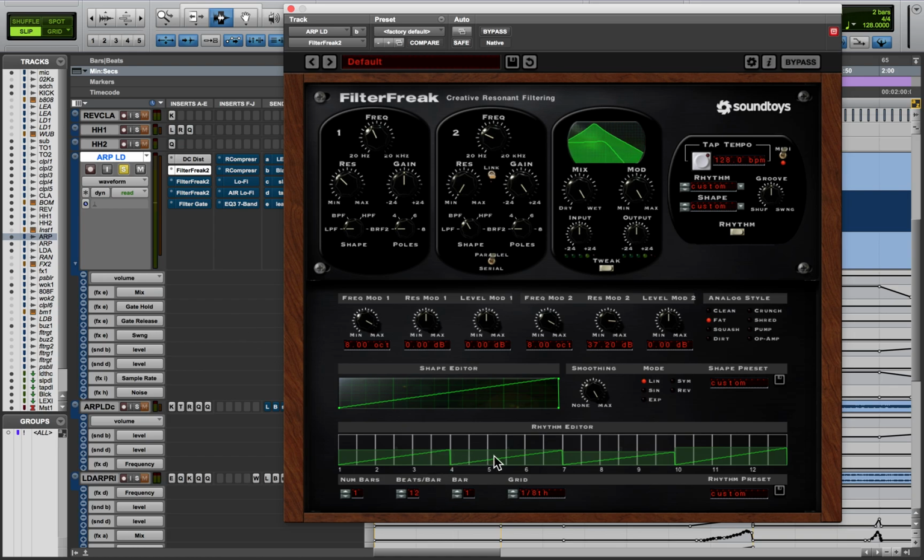And so it's just sweeping up, I guess, every eighth note. The other thing about Filter Freak is the distortion within it is really cool. So sometimes I'll use the Dirt one or Squash or Op Amp. These have different characters to them. So you can already hear there is some movement going on.